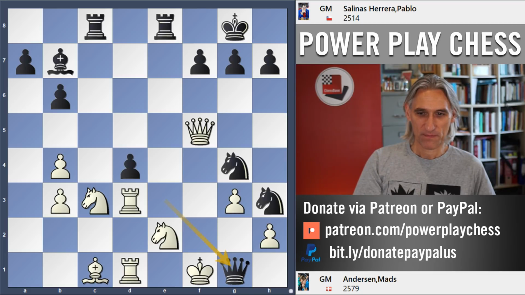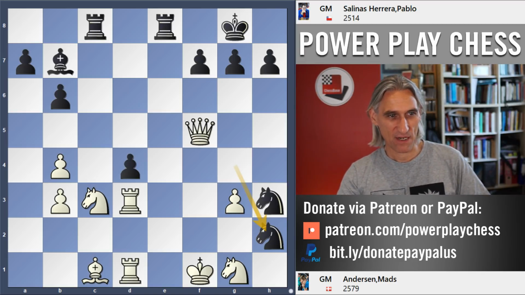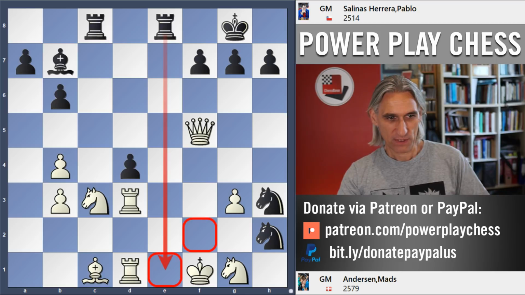Queen g1. That has to be taken, and then knight takes h2 mate, because now the e-file is controlled by the rook. This square is covered by the knight here. This square is covered by the bishop. And the knight delivers checkmate.